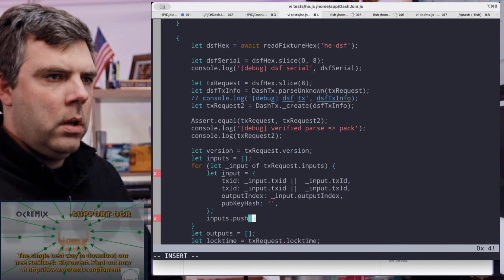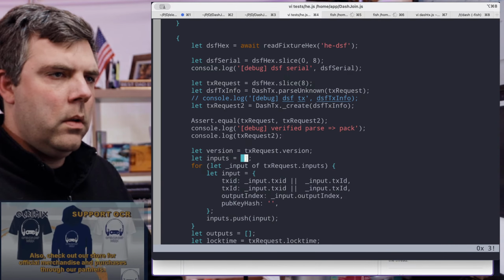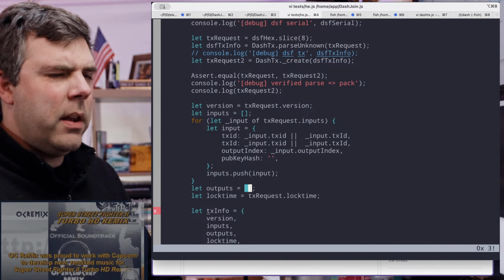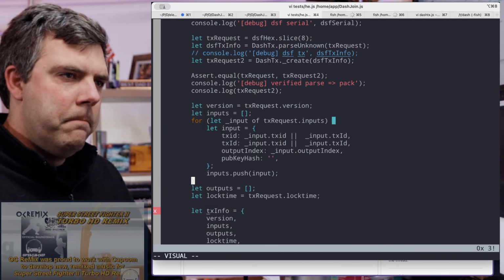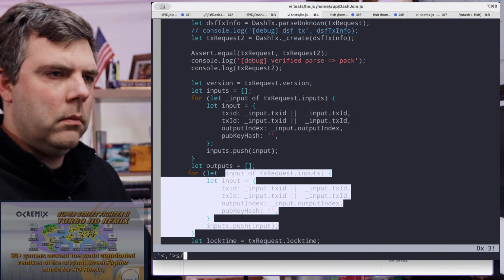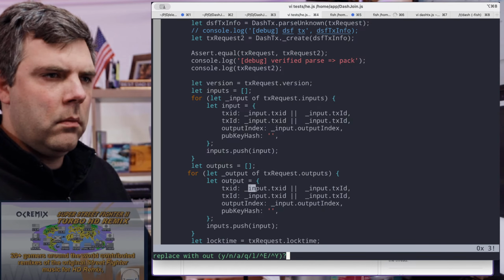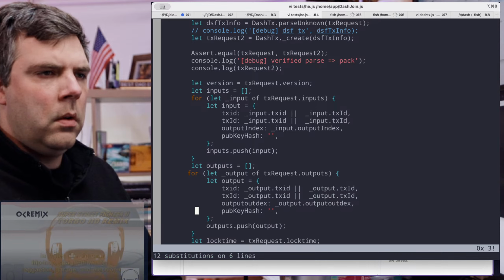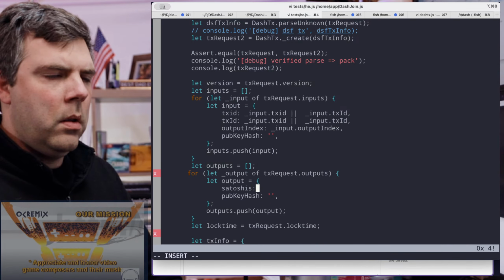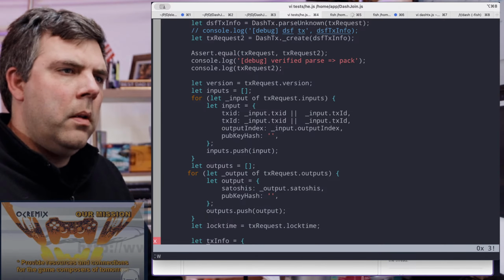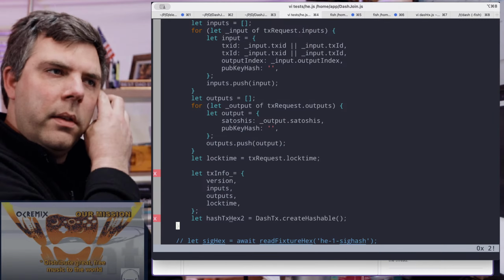Input, stop, push. Input. I think that also needs to have pub key hash. And I think that's pretty much it.